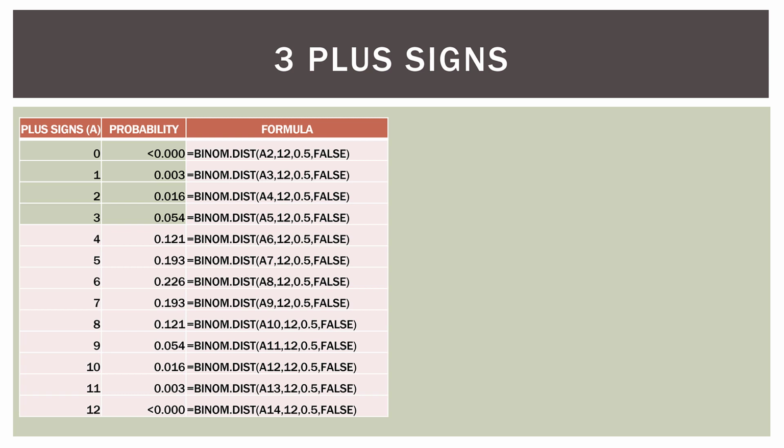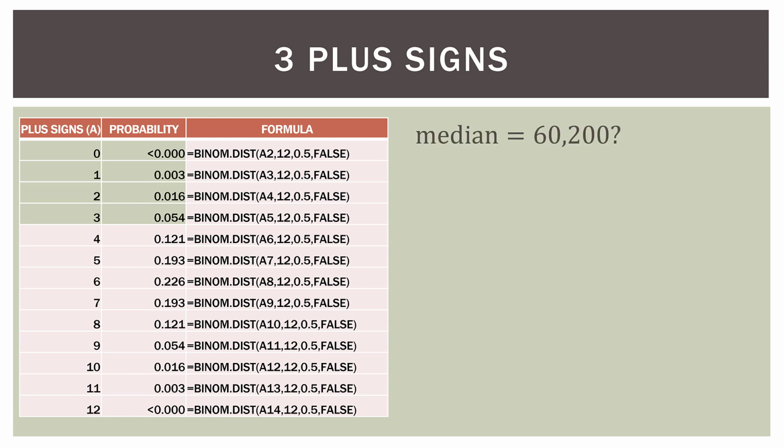12 is the number of observations or trials we have. 0.5 is the probability of either outcome. So in this case, it's plus or minus. And then false is just something we put into that formula to get the exact probability we have here in the second column. If you have any more questions about the binom.dist function in Excel, just do a search for it and you'll see how it works. But in this case, we're just saying, what's the probability of getting 0 plus signs, or 0 heads in the coin flip example? If we have 12 observations, the probability of each outcome is 0.5, and then false, so we get that exact probability. This is all this is.